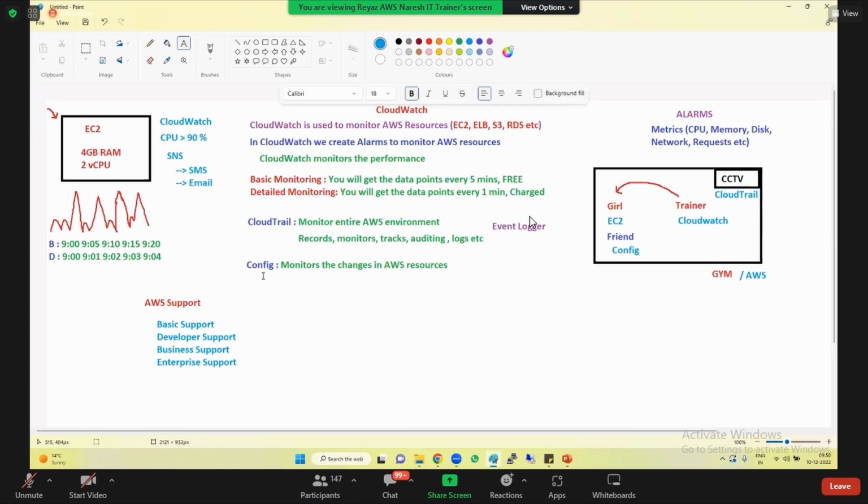And by the way, there is one task for you this weekend. By Monday, by the time you come to the class, everyone should have an AWS console sign up.